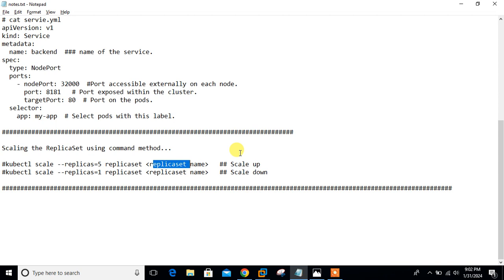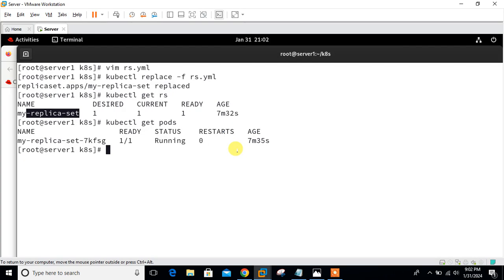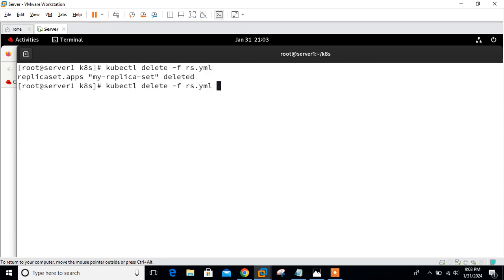So let's move to the last part, how we can delete the replica set. You can use the same file that was used to create the resources, and possibly other resource definitions as well, to delete the resources by using the kubectl delete command. So let me go back. kubectl delete -f. First of all, let me remove the replica set, and then I want to remove my service file also. Perfect. So the above command will delete the replica set and all the pods that it manages, as well as the node port service.